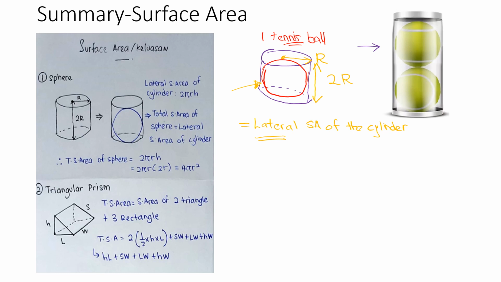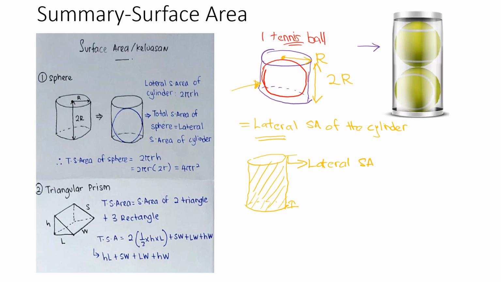So example, let's say you buy some chips. It can be Pringles or any other chips. Mr. Potato, like that. So let's say the container will be some kind of cylindrical container, right? Inside will have a lot of chips, and once you already eat all the chips, the empty space inside the cylindrical container, inside the Pringles container, you can call it as a lateral surface area. So lateral surface area is just the empty space inside the container. This is for your simple understanding.